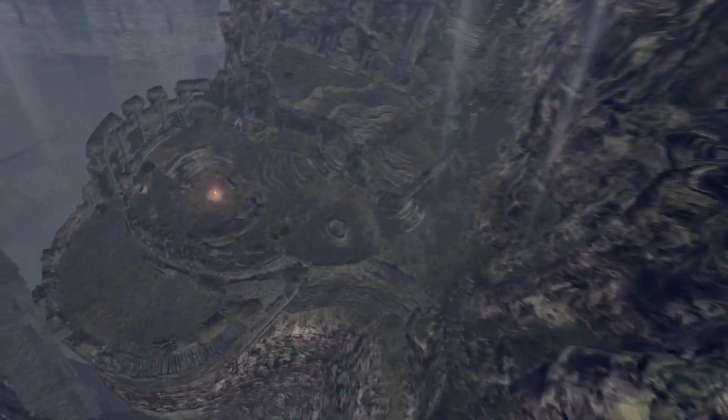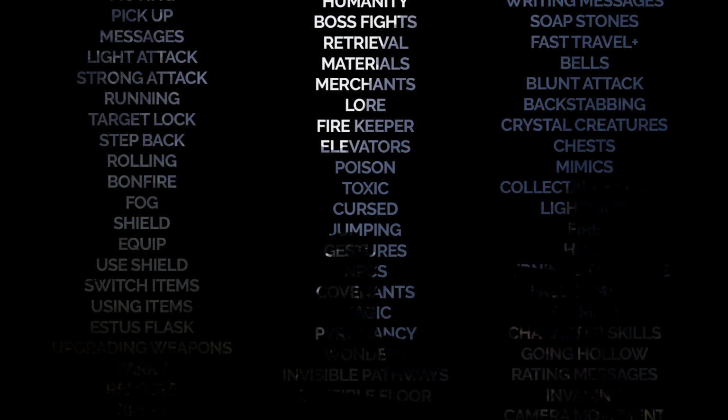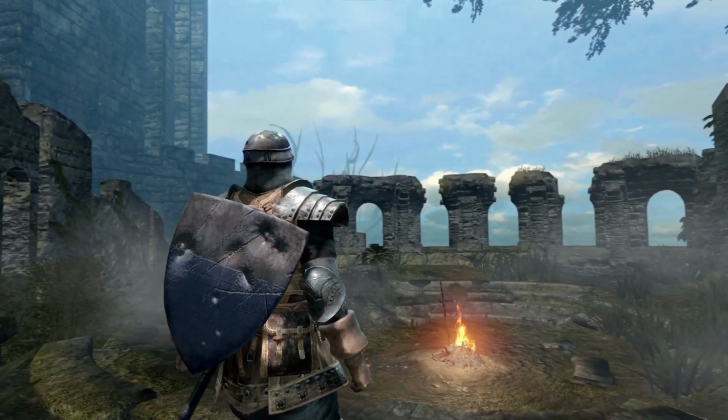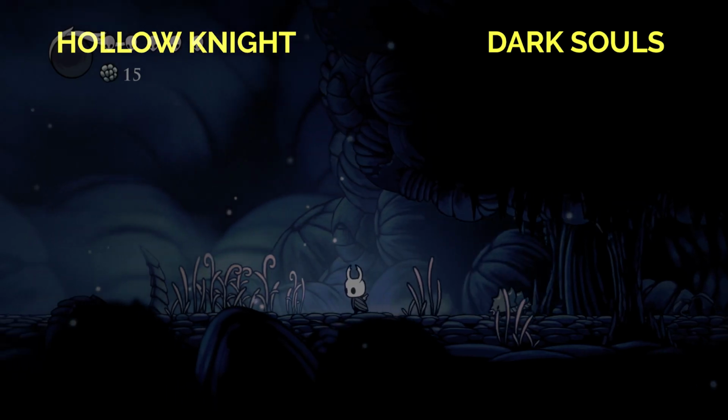When you start to create a tutorial and there is an enormous pile of mechanics, you can't dump them on the players all at once. So you have to ask yourself, what is the core? What are the basic principles? And what to teach first? Let's make a list and compare Hollow Knight to Dark Souls.